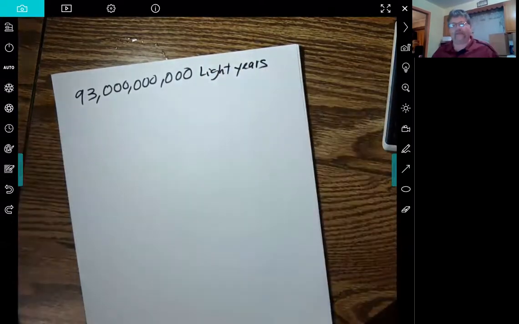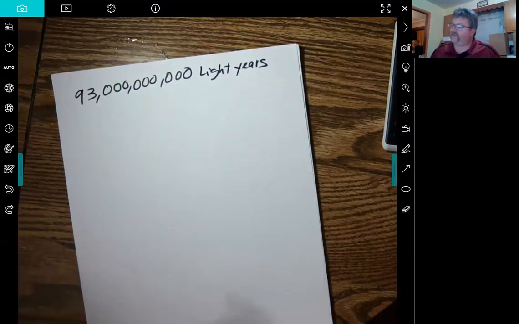Now light year is not a measurement of time, it's a measurement of distance. How far does light travel in 1 year? That's a distance. Well, if I knew that distance and I multiply by 93 billion, that's going to be the distance light travels in 93 billion years. And that's how big this universe is that we know of. So we need to know a little bit of information to do this calculation. It's just kind of fun because it lets us practice unit canceling, which I'm going to focus on more in another video, but it gives us a big number in our calculator too.